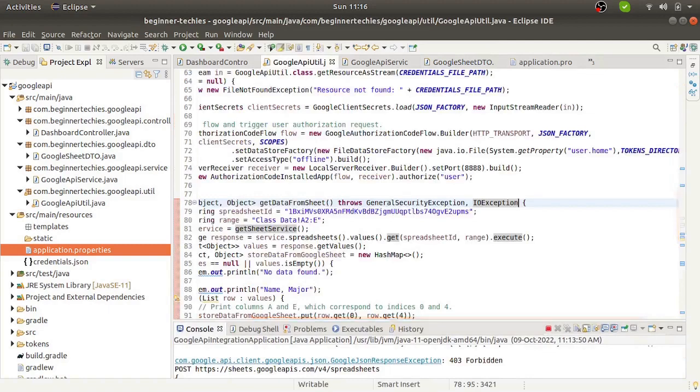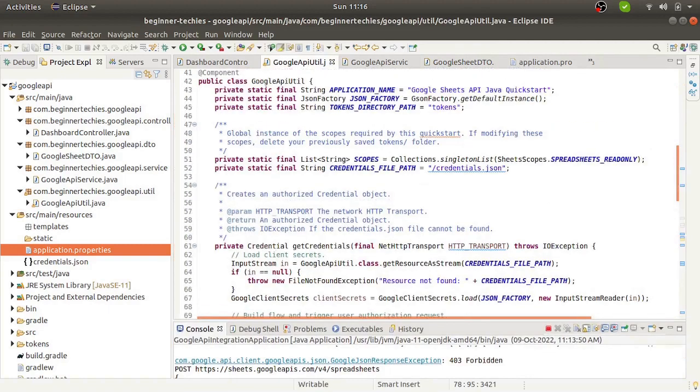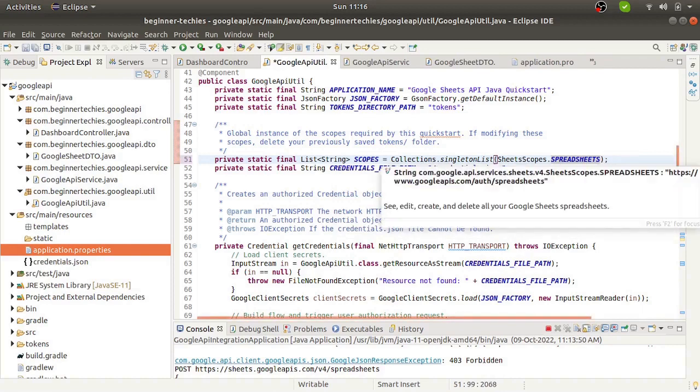So in the Google API util, as we have seen in the last video, we have these scopes, and the scope is spreadsheet underscore read. If we have this permission, we cannot write or create anything in the sheet. So we have to change this permission. So this is the permission, spreadsheets.